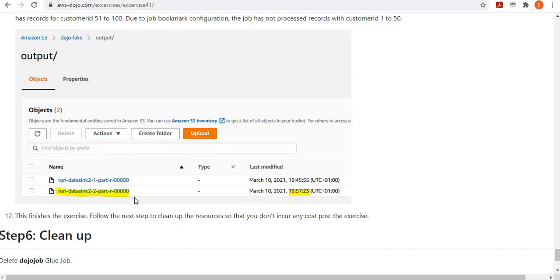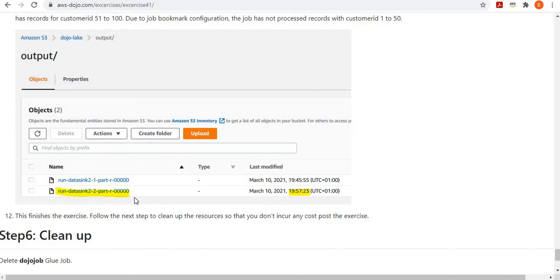So even if in the source you had both customers1.csv and customers2.csv files present, it did not reprocess the customer1.csv file, because in the customer1.csv file, the customer IDs from 1 to 50 were already processed and job bookmarked. So when the job ran again, it simply processed from 51 to 100.